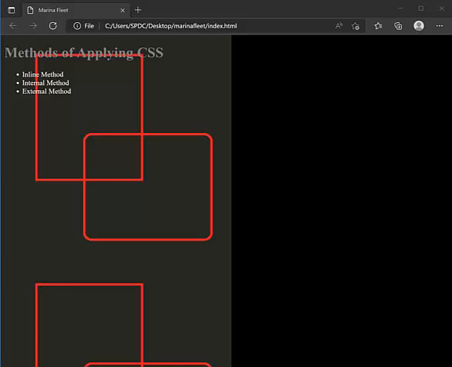In our next lesson, we're going to be looking at fonts. How do you change the fonts of your web page?